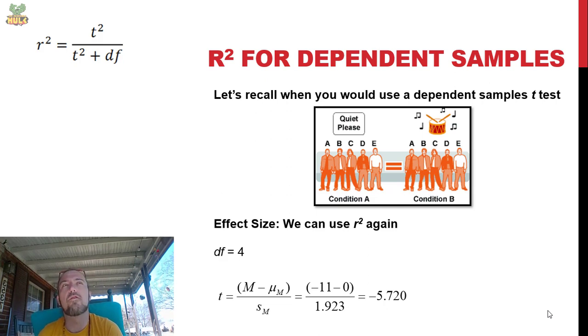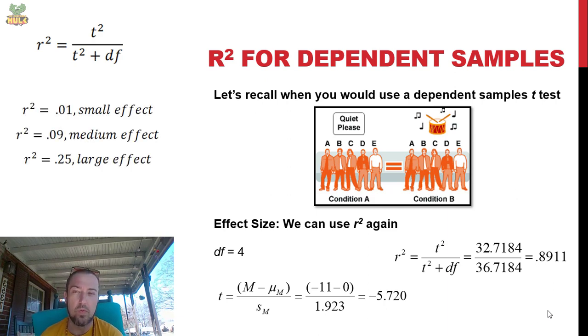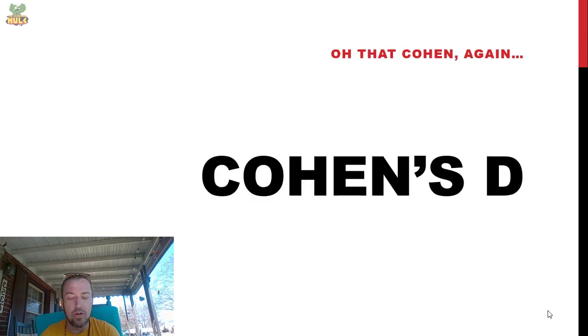So if we want to find a measure of effect size for that test, we simply have to plug in our t squared, plug in our degrees of freedom, and solve for it. In this case, we have what we would consider a large effect size, coming in at 0.89. There was a pretty considerable difference between the before and after measurements in this example, and so it's not surprising that our effect size reflects the size of that difference, not just that it's a statistically significant difference. The other one we can do is Cohen's d.